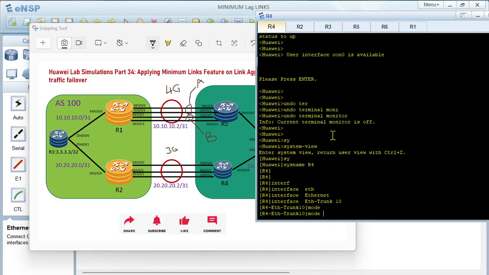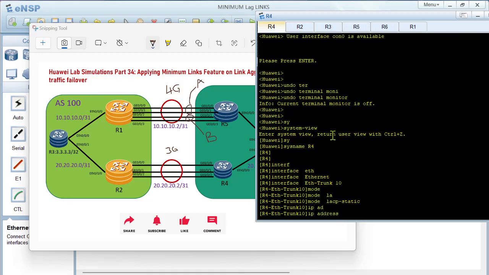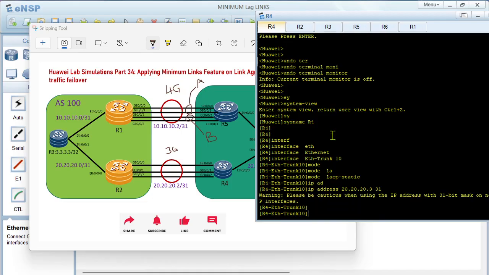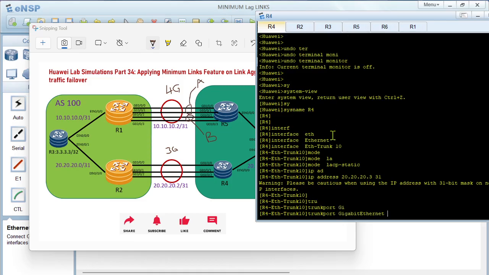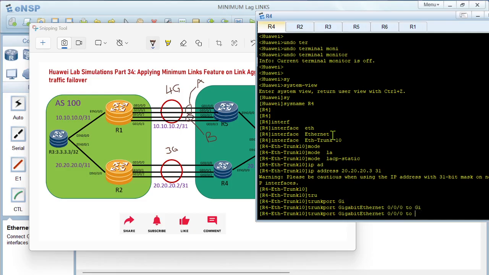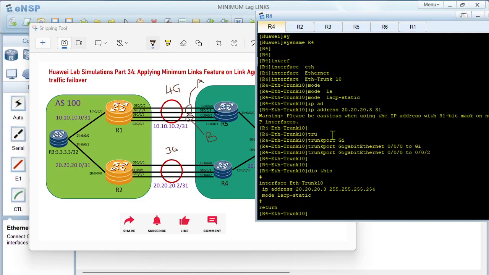I'll configure the mode to LACP static. IP address should be 20.20.20.3, mask is 31. And finally, we can add the ports. So Eth-Trunk port gig 0/0/0 to gig 0/0/2. Display this, you have your configuration for the Eth-Trunk.